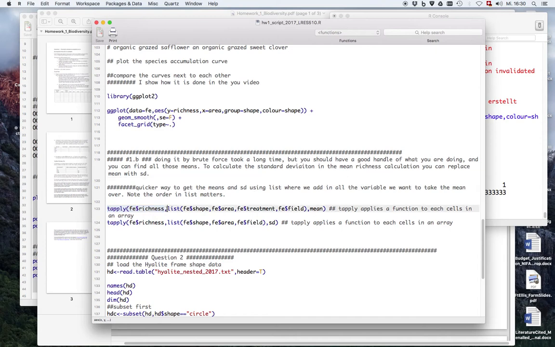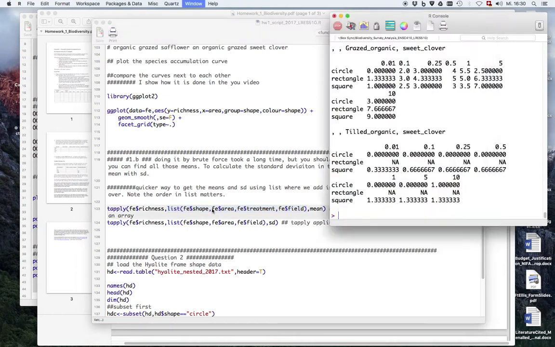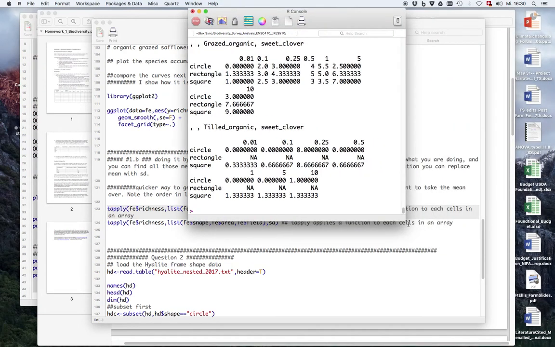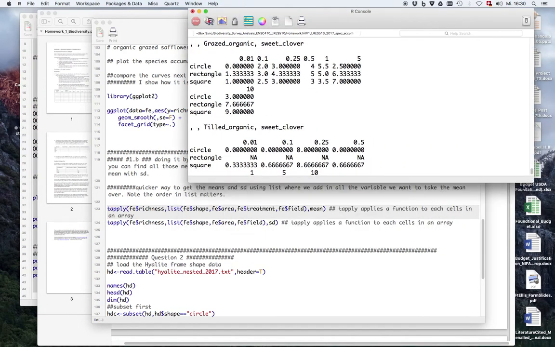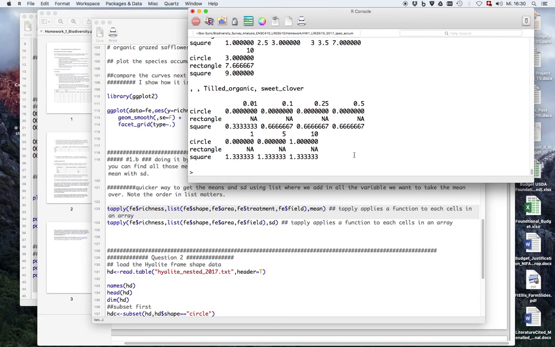Richness, mean. But here we're giving it a list of variables that we would like it to calculate the means for, or combinations of those means. And those are shape, area, treatment, and field. So if we just run that and switch back over, you can see, and you can mess around with the GUI windows and sizes. Oh, it's not going to make it all nice for us.